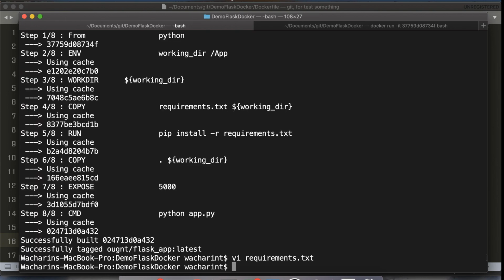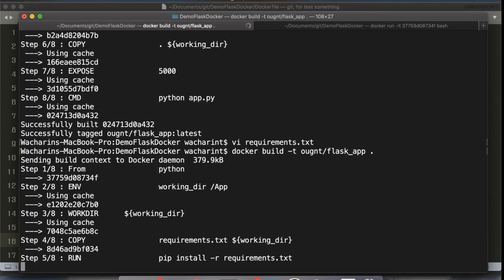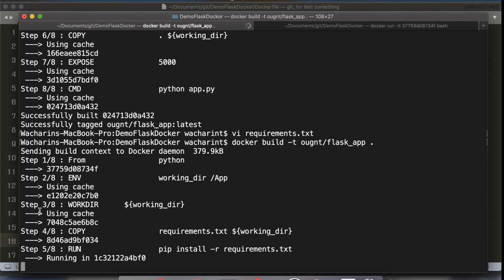This is not totally required, but I just want to show you what happens. Okay, now I build the Docker image again. You see, in the fourth step, when it copies the requirements text, it detects that the requirements file has changed. That's why it builds a new image.